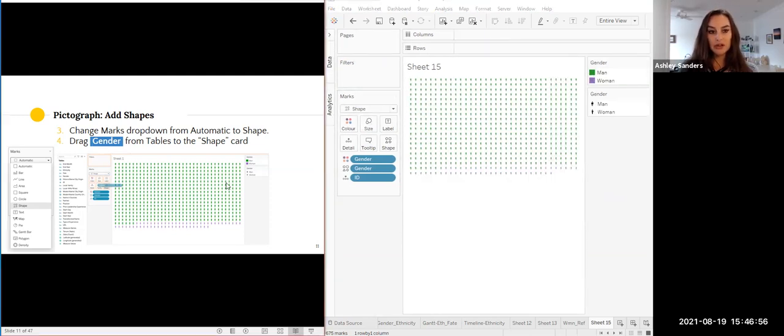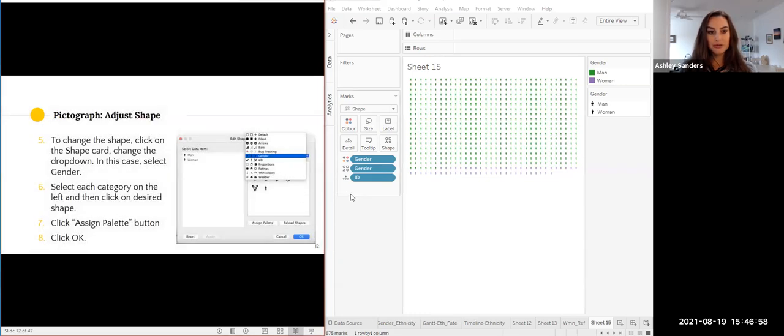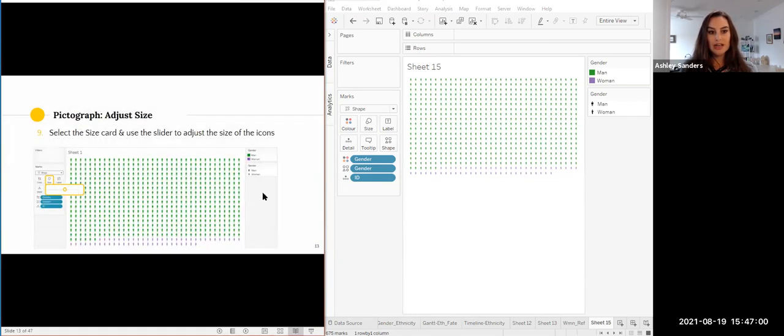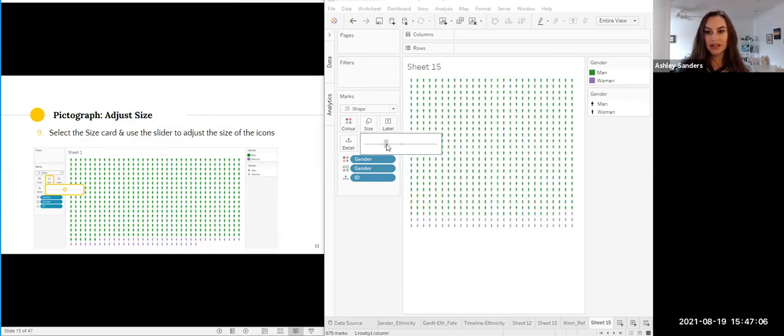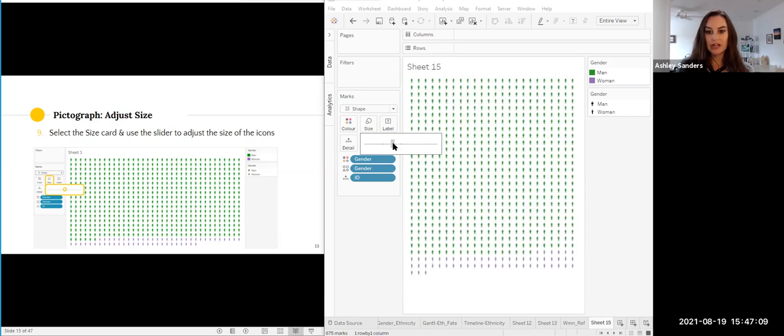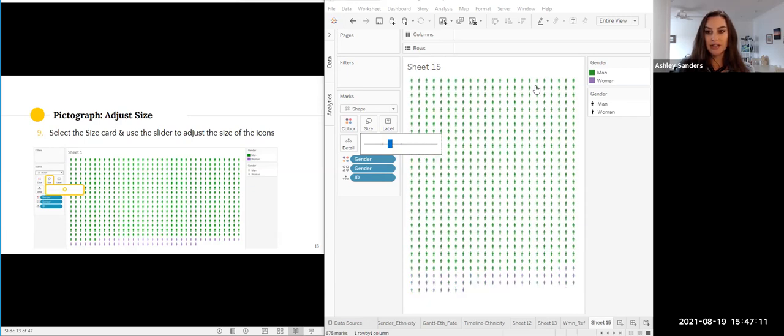So again, you can go back to your size slider, click on that size button and increase the size of the icons to make them a little easier to see. Because I have selected entire view from the dropdown in the upper right corner, that will fill the whole space so I can take advantage of the workspace I've got here. So I can see all of our individuals.